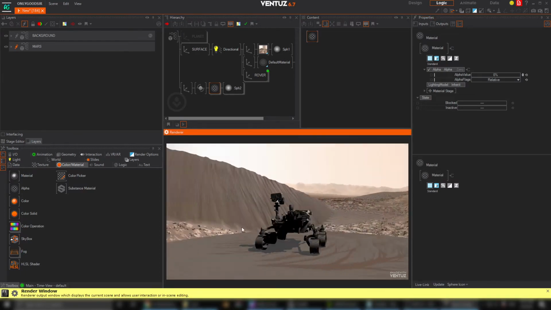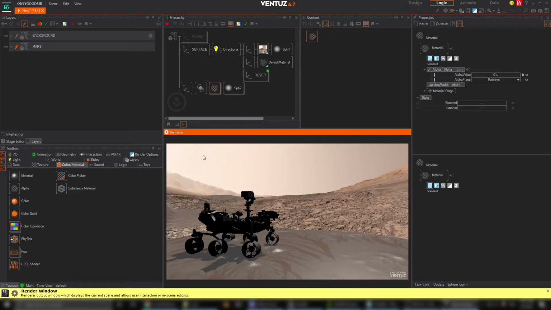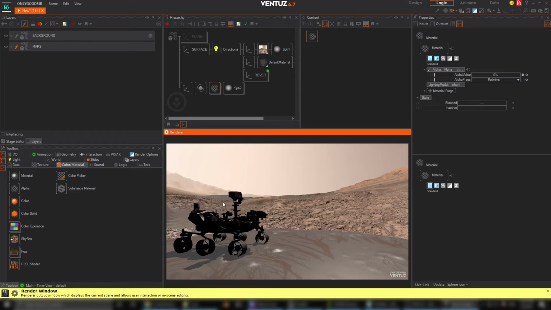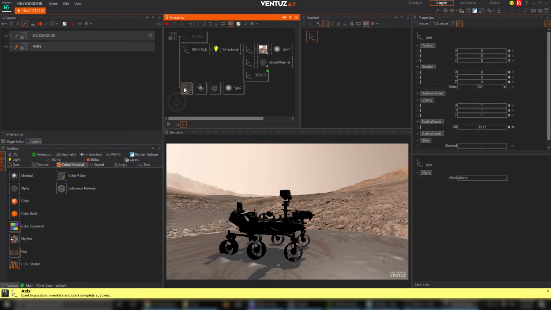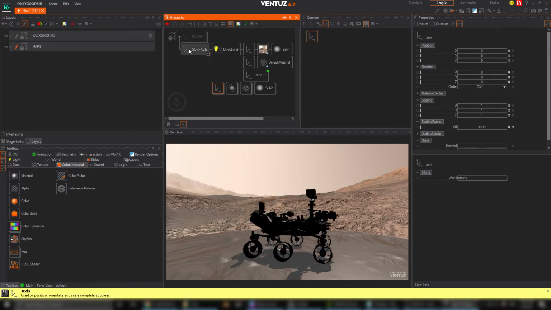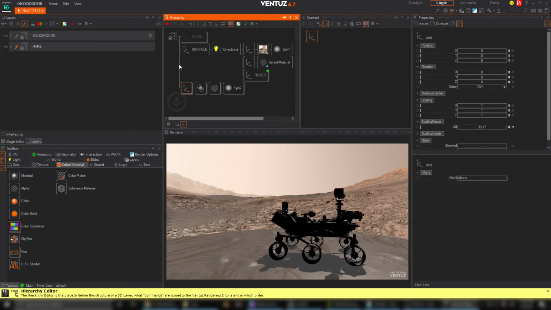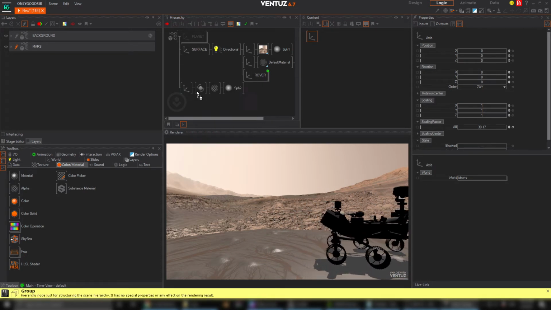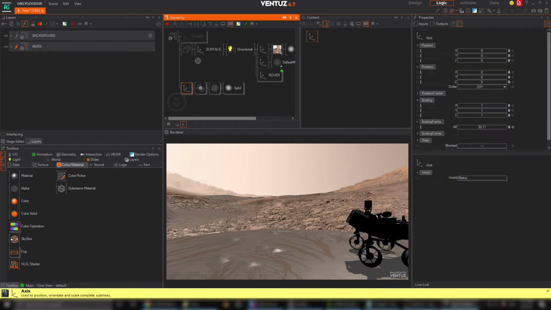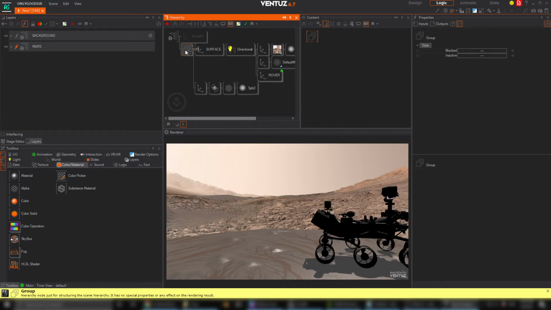It's totally up to you. I kind of like that. Maybe we'll just add some additional graphics. So I'm going to do this. What I should have done is parent this to, no, not parent it. Don't parent it. Leave it like that. Create group. Just call this surface. Like so. Surface.